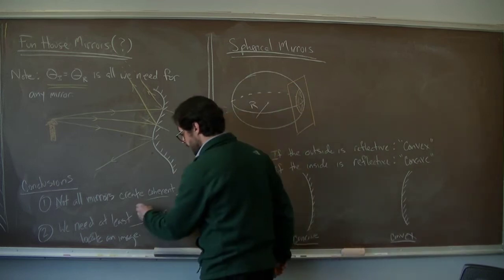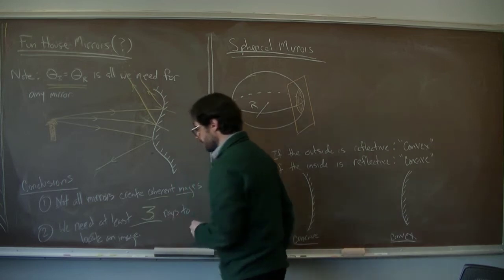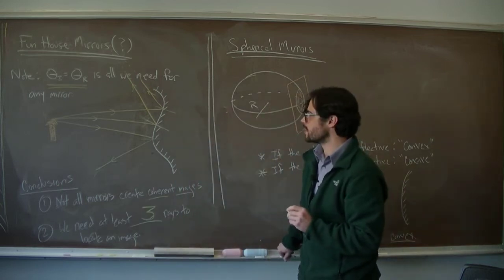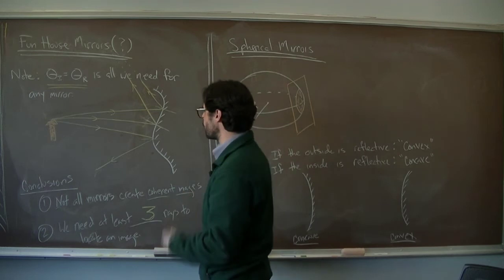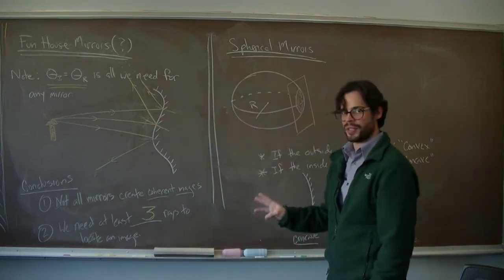And the other lesson is that in order to show that we have a coherent image, we'll need at least 3 rays to locate it. So 2 rays is kind of a brittle method because, again, any time I draw 2 non-parallel lines, they're going to intersect somewhere. So we're going to need at least 3 rays to locate an image.